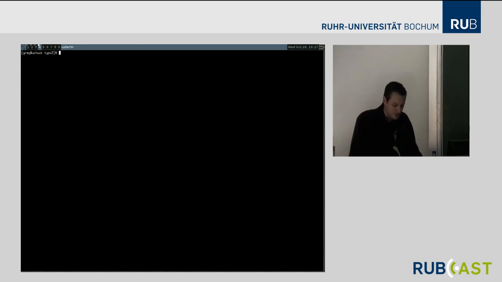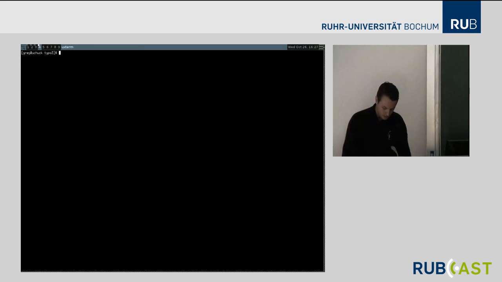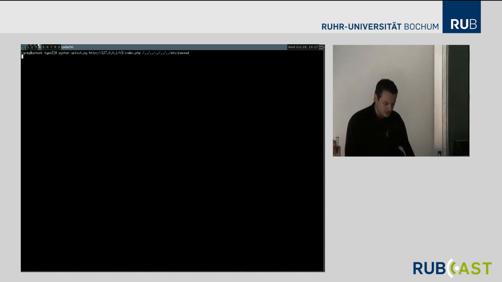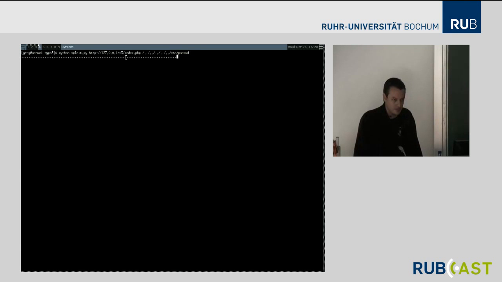I got a local Typo3 installation here, so we can just use my demo script on this system, so we don't need to attack any computer on the internet. As you see here, Typo3 runs on localhost, and I want to get /etc/passwd, and now it's submitting requests with modified parameters to influence the hash value. And I hope it doesn't take too long, because my system is kind of slow.